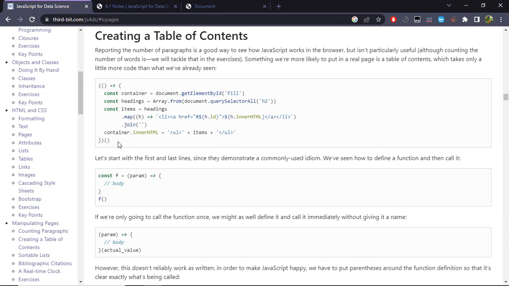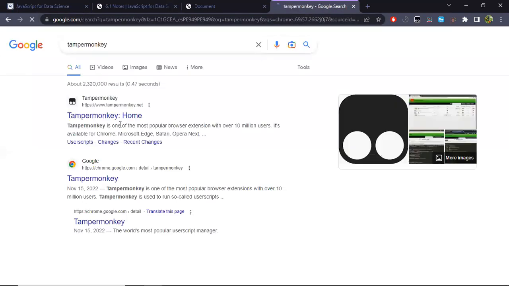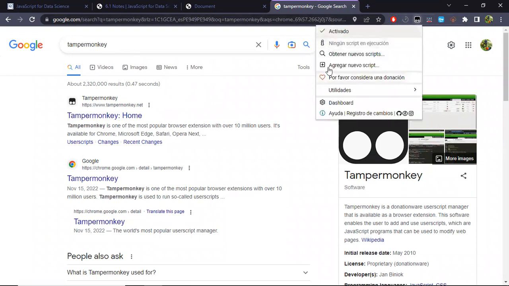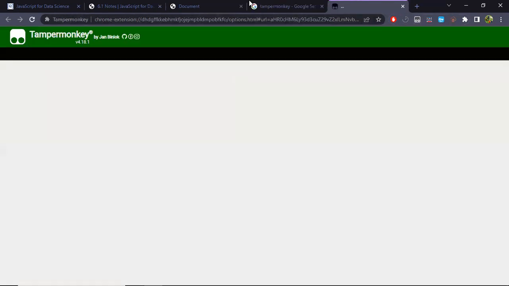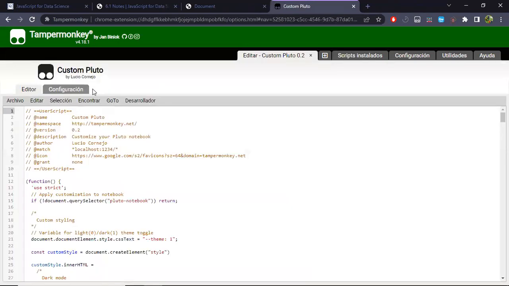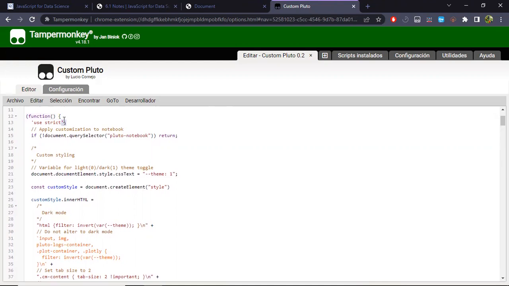For example, if you have heard about what it is called Tamper Monkey, it is an extension so that when you visit a site, say Google.com, then once you visit that site, some script that you have defined is going to get run. So it could be something like, oh, customize that page, in that case, Google.com, in a specific way. For example, for here, we can see that for this section, if you want to define a custom script to be executed as soon as you visit some page, well, the sort of structure to do that is basically the same. That is, we grab some function, well, we then define it and such.